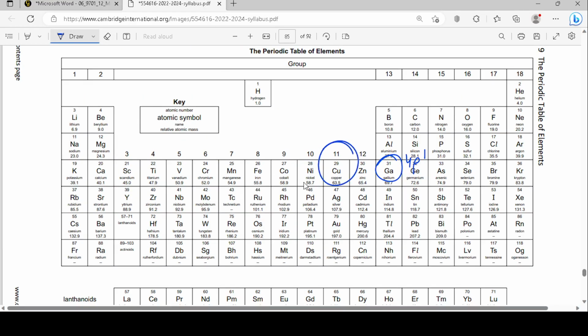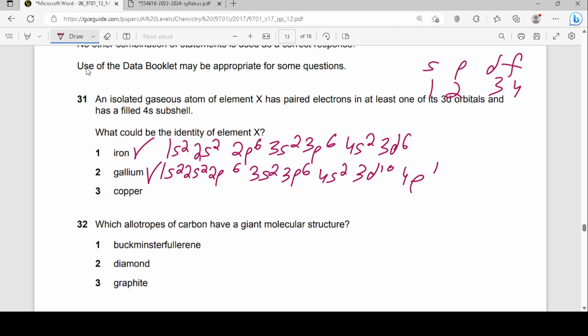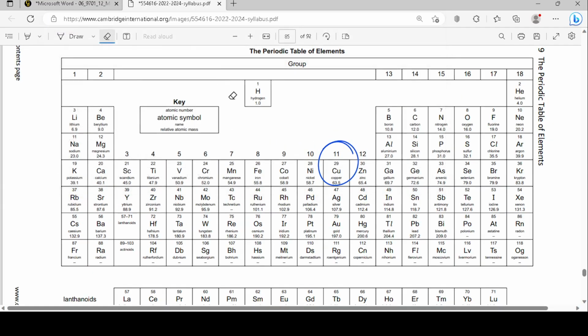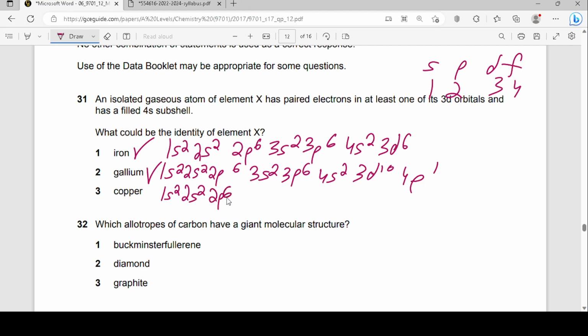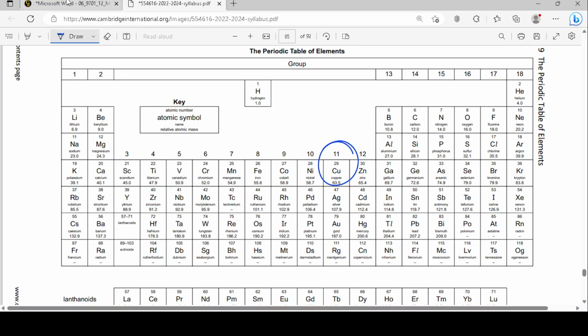Now, if we look at copper, here's copper. In copper, the 29 electrons will be 1s2, 2s2, 2p6, 3s2, 3p6, 4s2, 3d9. But it's just a thing that happens with copper: you make the 3d9 into 3d10, because the d subshell is stable at 3d10 or 3d5. So it becomes 4s1 3d10. Now 2 plus 2 plus 6 plus 2 plus 6 plus 1 plus 10 is 29 electrons, which is copper. So yeah, this is the right configuration.